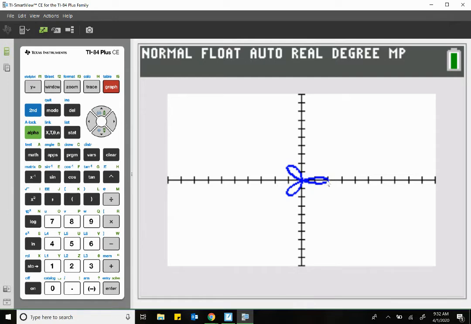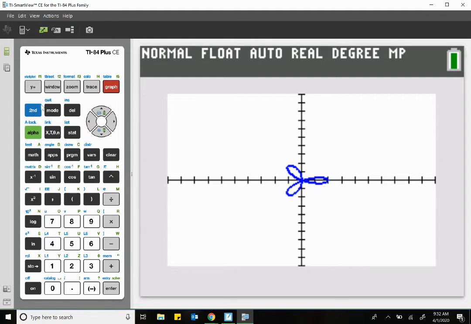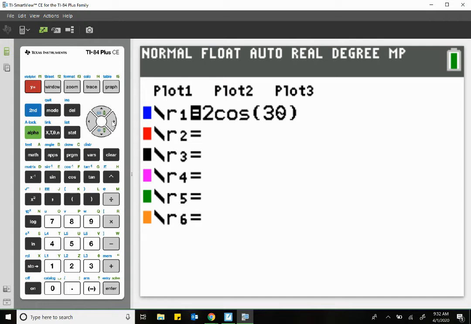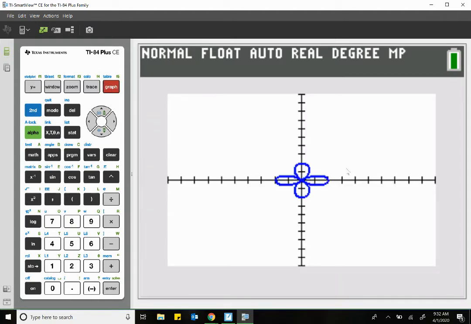Okay? And there were 3 of them. If I go back in, I'll show you what happens if I change it to an even. So let's call it 2. So I should have 4 petals. And there it is. Again, all of these are length 2. I think I said length 3 a second ago, but they're length 2. All right? So that's what cosines look like.